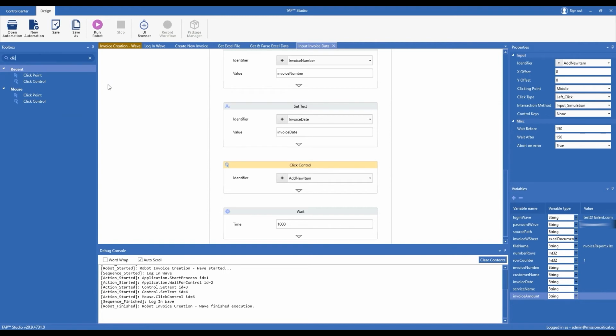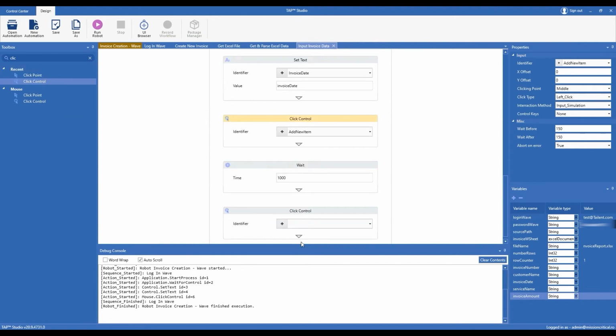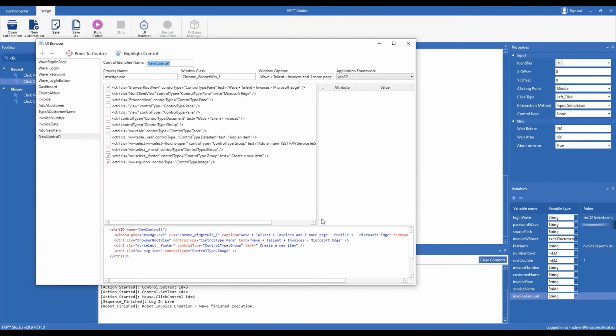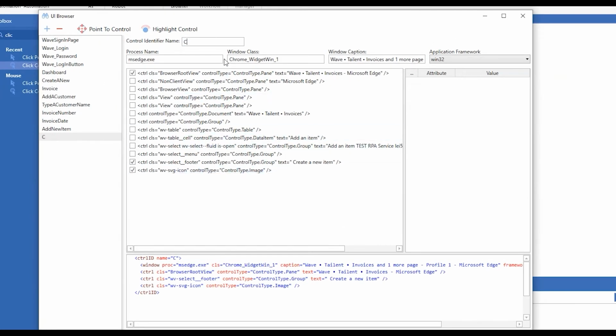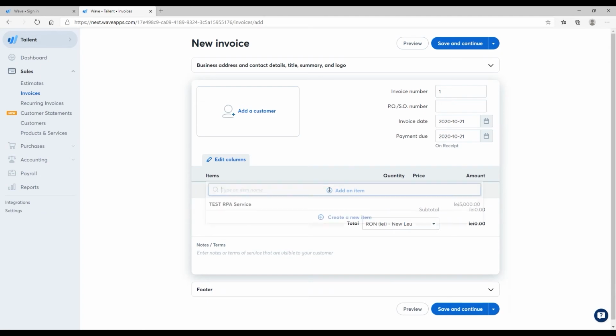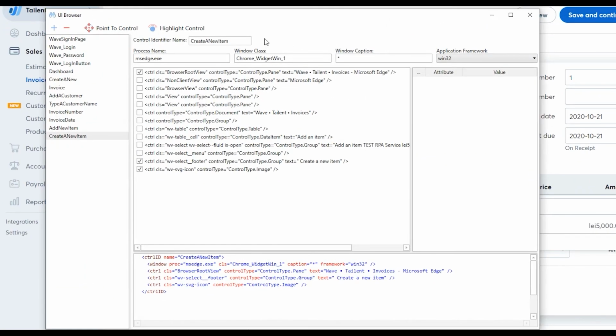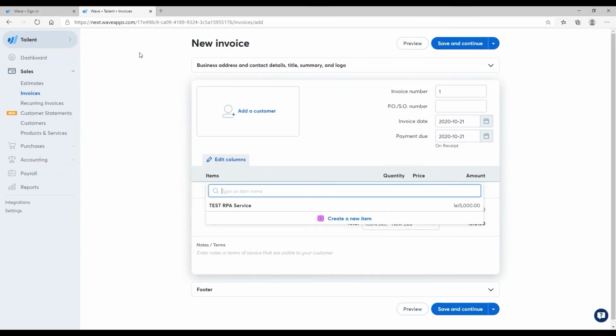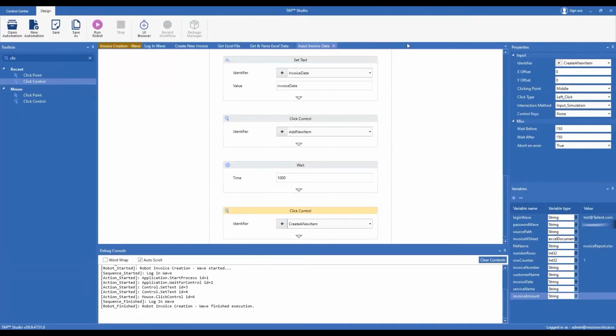Let's add a new click control activity that will press on the Create New Item button. Once click on Create New Item, the Invoice Line Item section will appear.